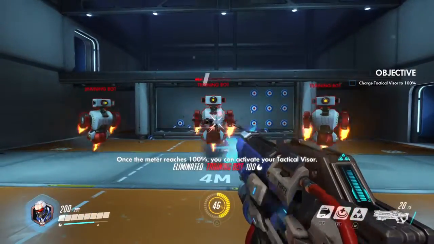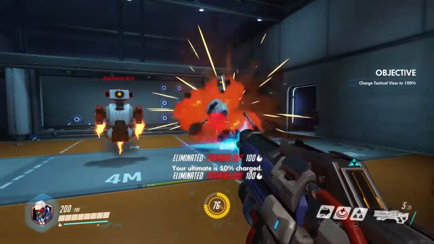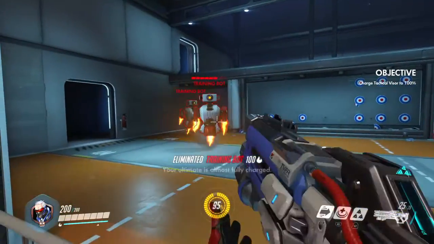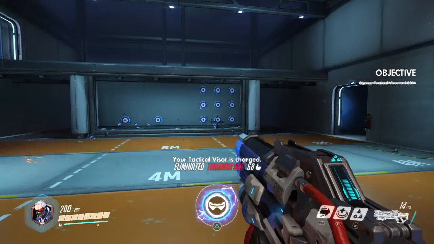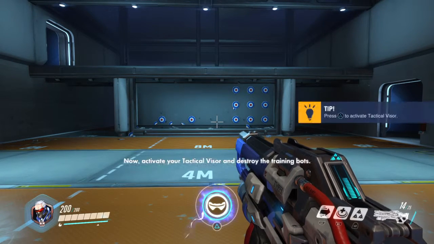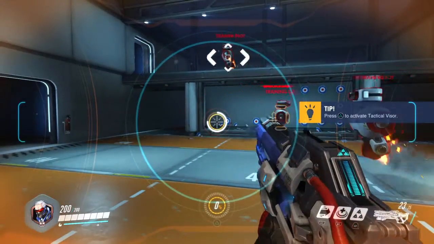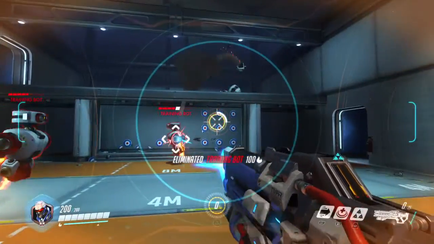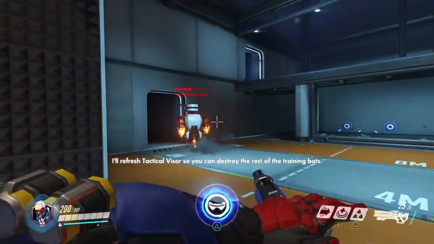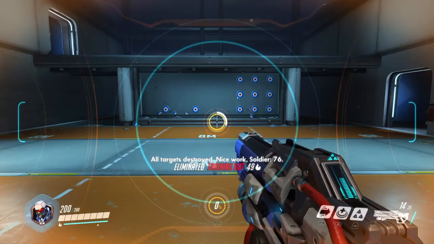Once the meter is 100%, you can activate Tactical Visor. Your ultimate is 50% charged. Your ultimate is almost fully charged. Tactical Visor is charged. Tactical Visor optimizes your shots so they do not miss. Now, activate your Tactical Visor and destroy the training bots. I've got you in my sights. Target destroyed. I'll refresh Tactical Visor so you can destroy the rest of the training bots. I've got you in my sights. All targets destroyed. Nice work, Soldier 76.